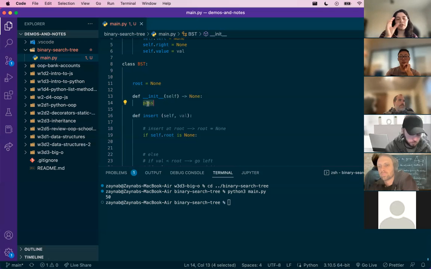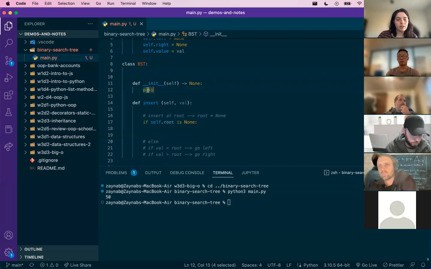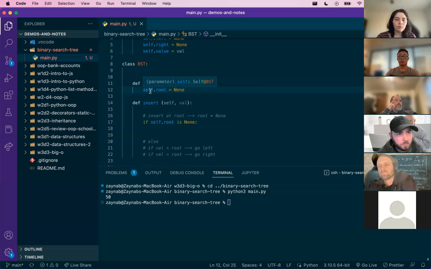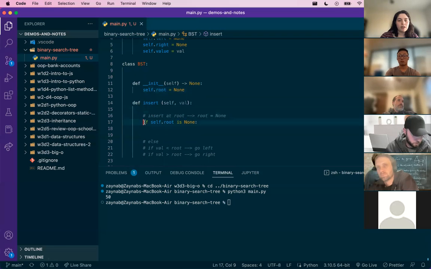If we want different trees having different values, we have to put this inside an initializer and make it an instance variable. Okay, so now we're saying self.root is none when we initialize it.